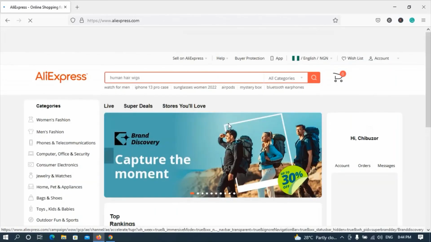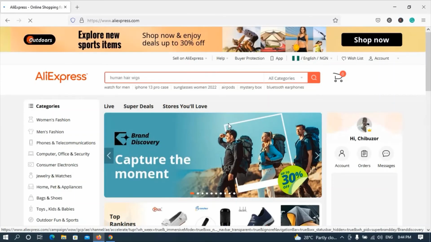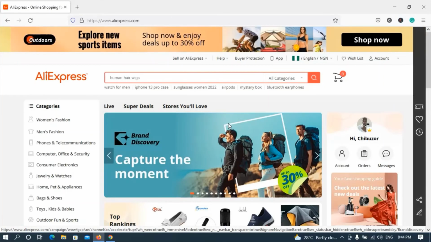You can go ahead, follow these steps and remove your bank card, be it a credit card or a debit card, from your AliExpress account. If you follow these steps and it works for you, you can come back to this video and leave a comment. But if you find any difficulty, maybe the UI in this video is quite different from yours, you can go to the comment section and ask your question, and I'll attend to them and make sure you successfully remove your bank card from your AliExpress account.